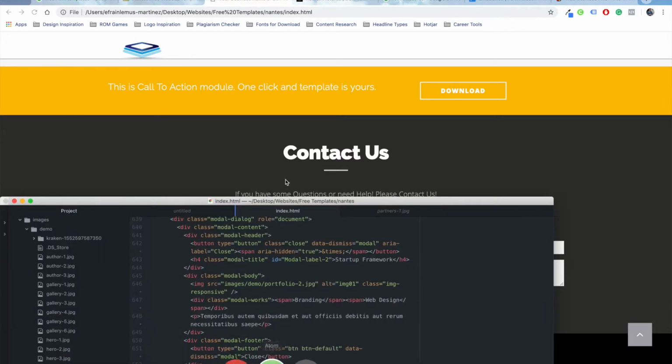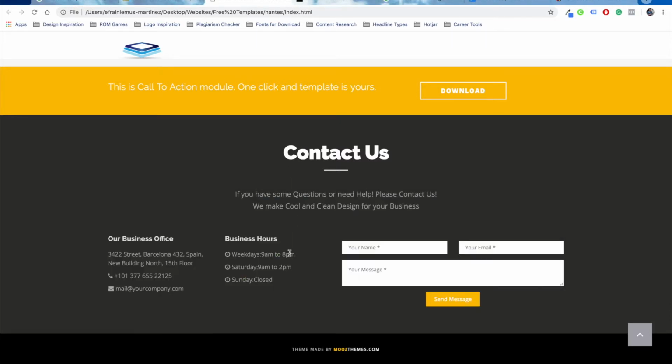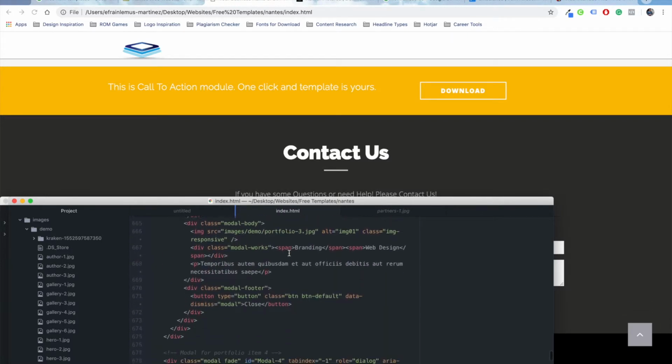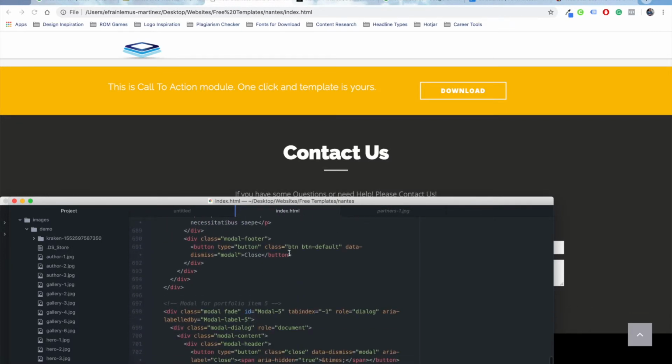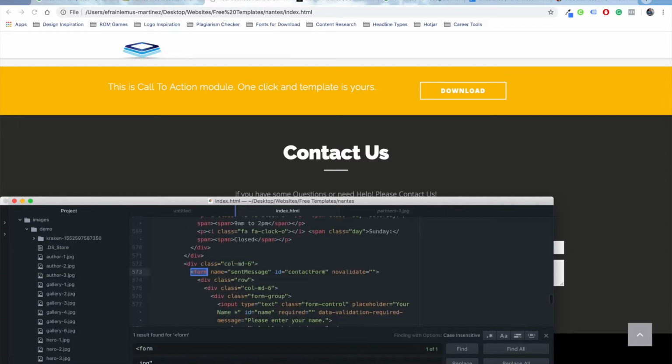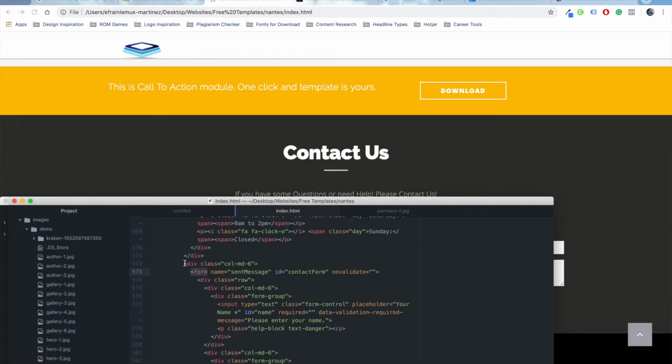Alright, so you just keep scrolling down, finding these words, finding what you want to change, and change it to say whatever you want. And then to get rid of the contact form, you're gonna find a tag that says form, you press the less than tag form and find it, and it's right there. So I'm gonna go to the tag above, which is a div.